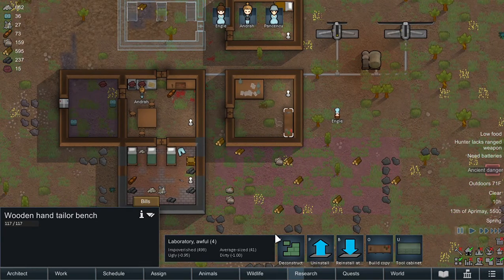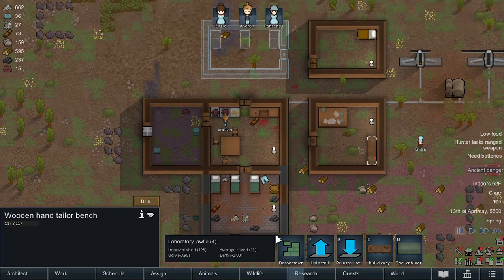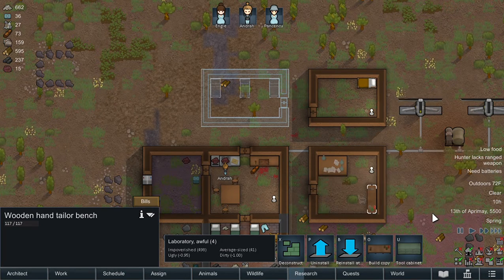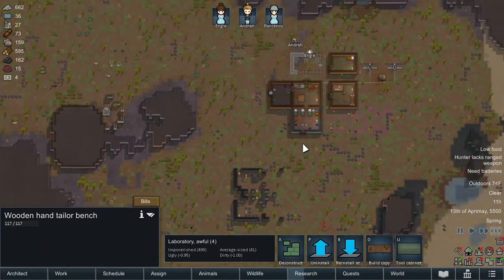And of course, we're going to enclose it. I think we can enclose it. I don't know if they have transparent roofs. Have to see during the research tree how that all works out. But let's see, ancient danger. Oh, I didn't see the ancient danger. It's probably from where they were mining steel.